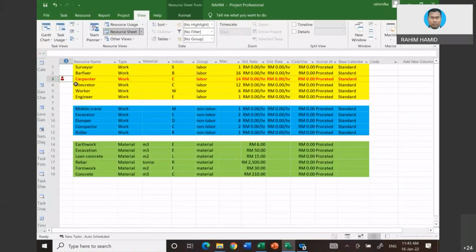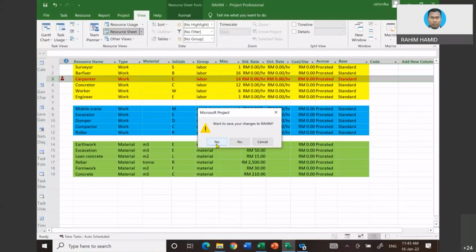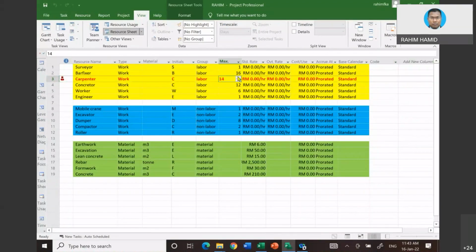Because we already almost complete developing a project, what you need to do in your file to complete this thing: this Carpenter, you need to change this into 16 because you know that 16 is the right number. And once you put the right maximum value, you basically solve one of the issues without extending 5 more days.